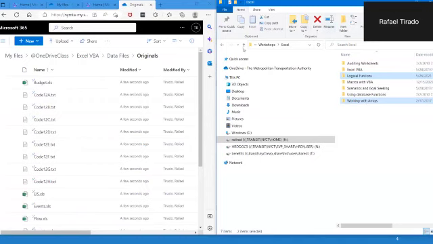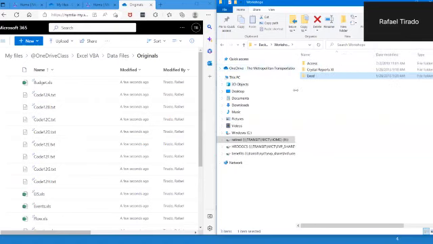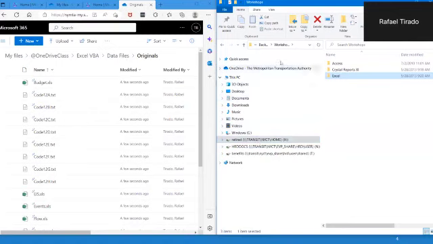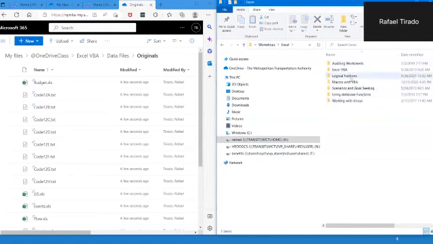Okay, and again, this is pointing to the same location just because I was there before the class. But otherwise, you do your navigation like going to the H drive, going to the backup folder, going to workshops, and going to Excel. Once you get to the location where you have the folders that you want to upload, because I'm using a Windows Explorer window over here, I can select multiple folders by using the control key.